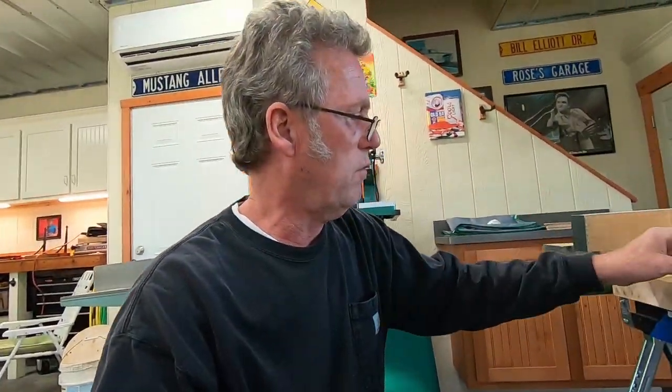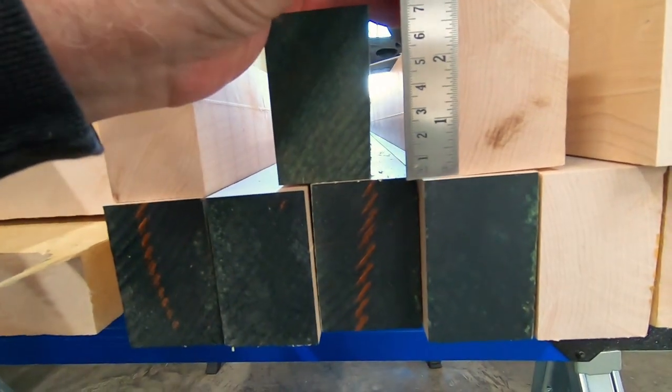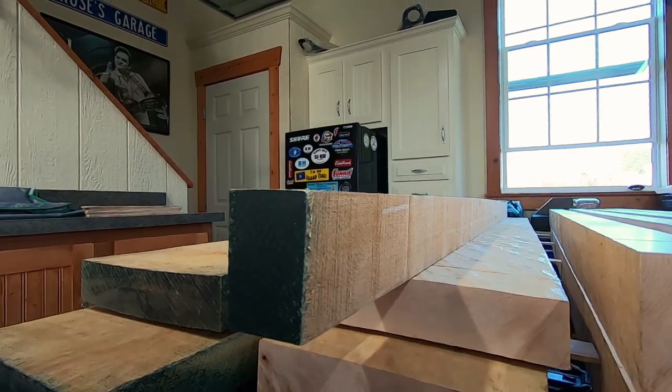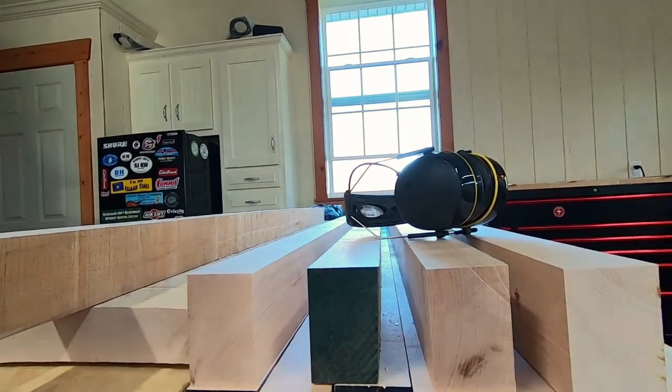Okay, we're about to do our last pass on the thickness of what this top will end up. It looks like it's going to end right at 3 inches. That's at 3 1/8 now. Somehow or another, this one came out a little narrow, so I'm gonna set it at 3. Might have to roll that one over and put the rough sawed end at the bottom. But one more pass, probably at about 3 1/16, and then we'll see what they look like, and then we're gonna roll them over and do the one rough side left, and we'll be just about ready to start making a top.